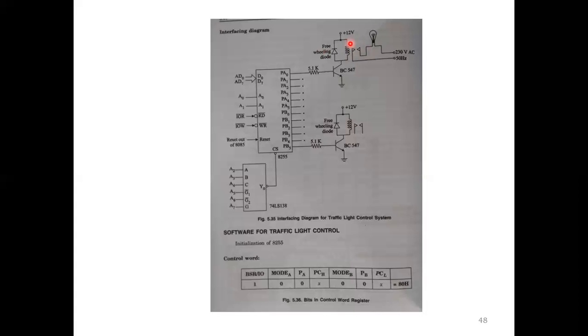That is not wireless communication. It is a short-range communication with the flux. If flux is produced, the mount will be connected and the light will glow. If no flux is produced, the mount will be open, so the bulb will not glow. This is the concept. Here we are using the 8255, and these signals come from the 8085 controller.